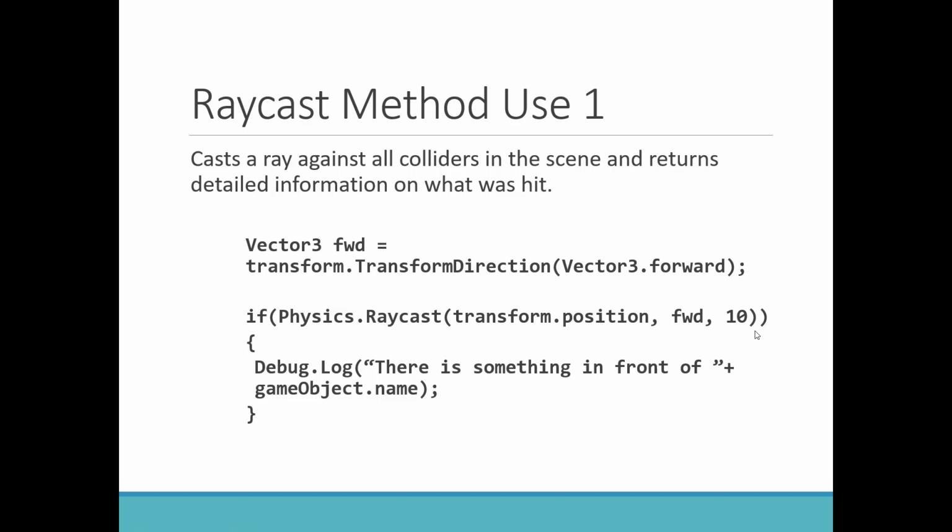So in my case here, I don't really care what I hit. For example, I have a character that needs to move left, right, forward, and back, and I just need to see if there is something in front of them before I move them. So in that case, I cast a ray in the direction of forward, in a short distance, because my player is just going to do one step in that direction. And if I find something, I don't care what it is. It means I can't move. There's something in front of my object.